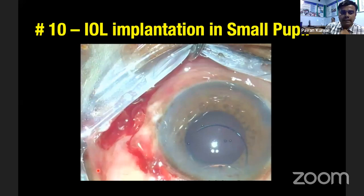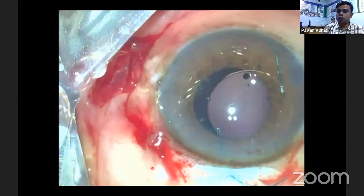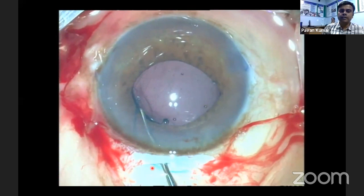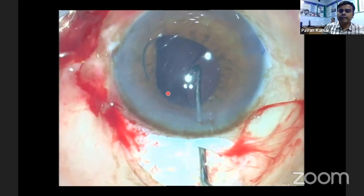The first thing is to place the eye wall above the iris. Make sure that both the haptics are oriented at 6 o'clock and 12 o'clock. Then engage the distal dialing hole, drag it towards the center, depress it, and place it into the bag. Then hold the optic haptic junction, push it, and make sure that it goes to 4 o'clock. Then the trailing haptic goes into the anterior chamber. Then just hold the proximal end, dial it, dip it, and rotate it. It will make it easily go into the bag.